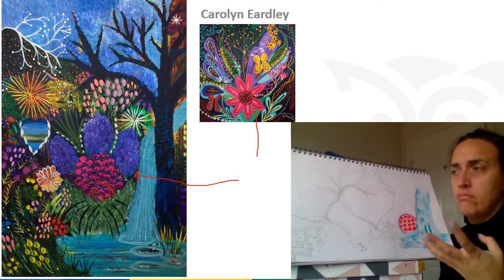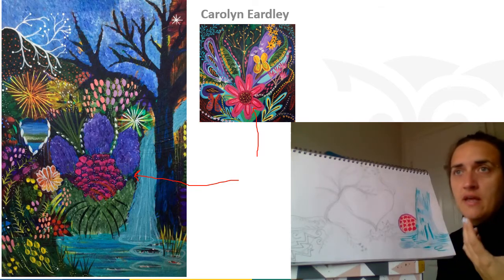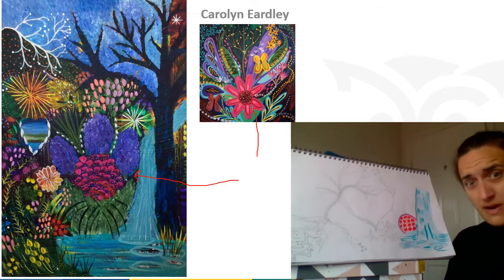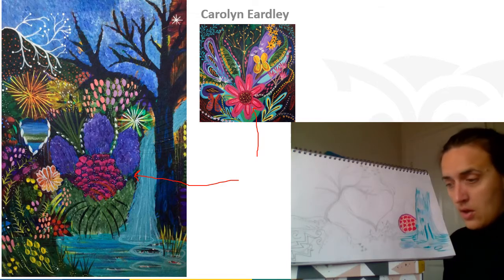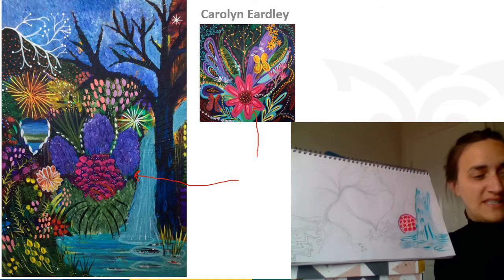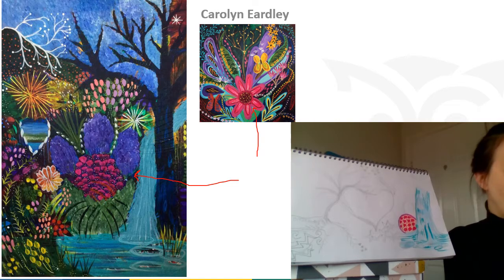If you don't have white paper, that doesn't matter. Maybe a lovely blue or black or anything would look amazing. So there is completely no rules, and it's more about you understanding what you've drawn and why you've decided to draw it, which only you will know.